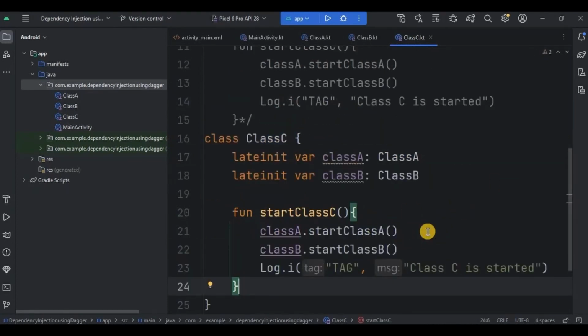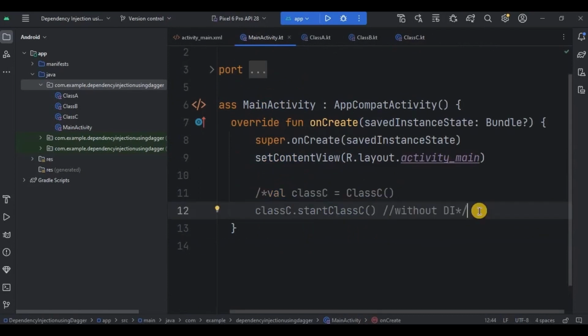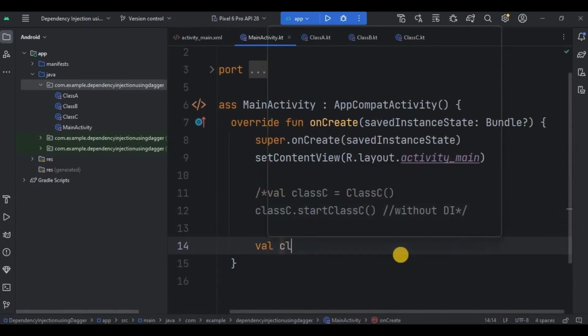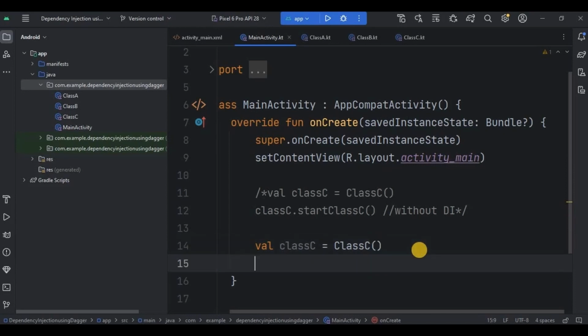And done. Then go to main activity. Here I'll call the class C instance. And then as we have used lateinit in class A and class B, we need to initialize them over here.